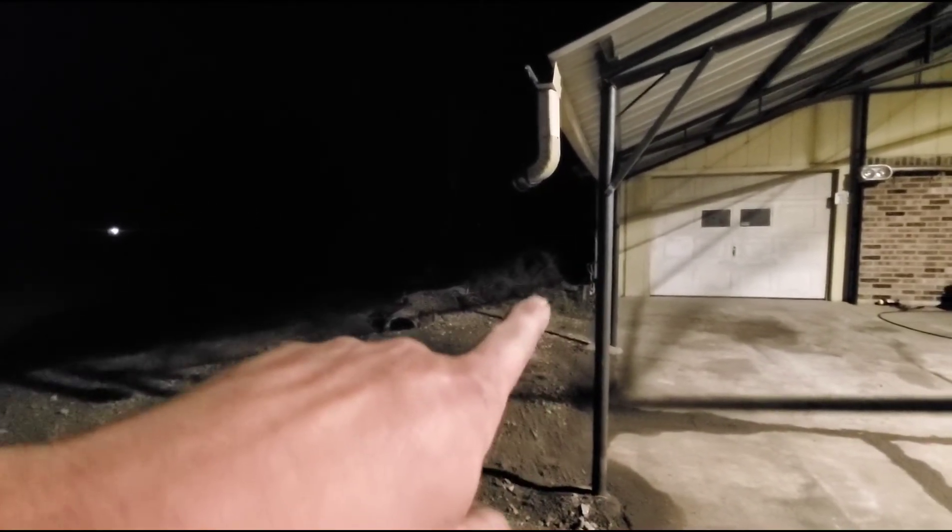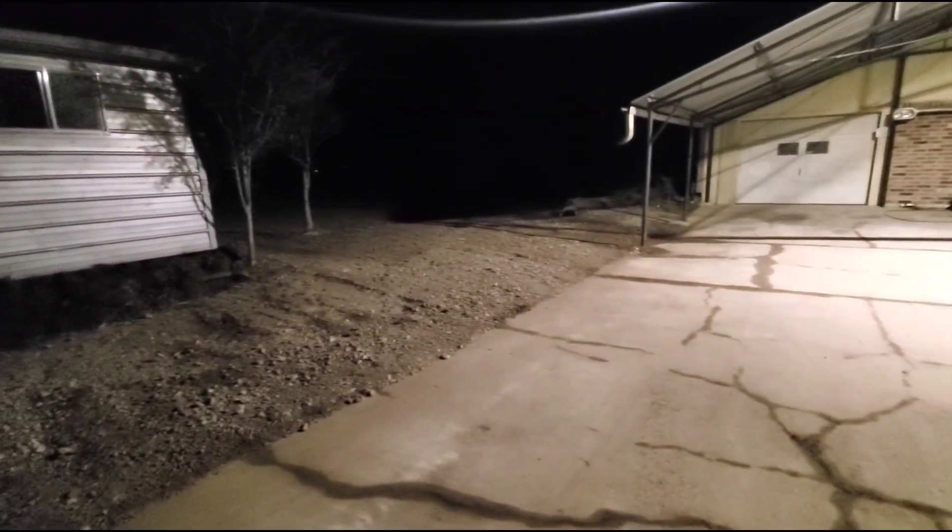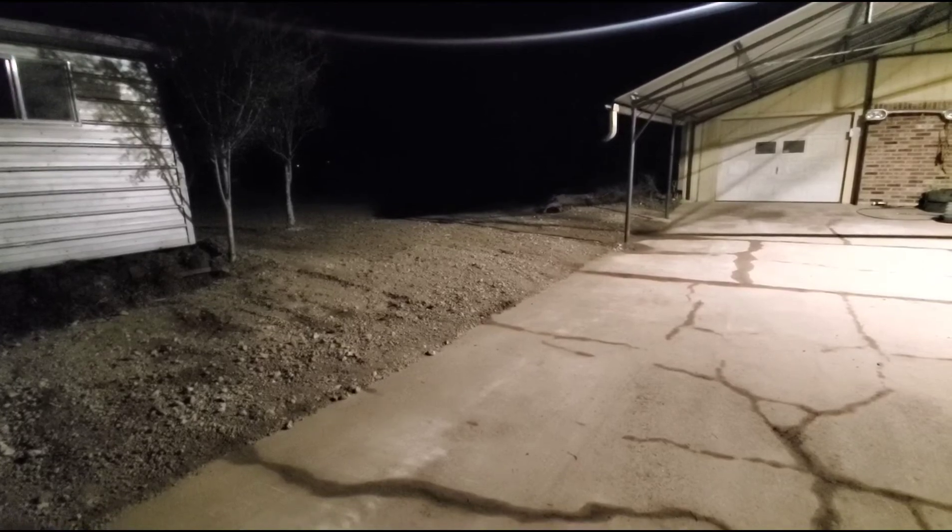Got to get those culverts out — maybe I'll rent an excavator, I don't know. Gotta knock a little bit of dirt out right here next to the shop, clean the rest of this junk up, get those culverts out, and then put gravel in there. I wanted the majority of it in before it poured rain because this is crushed concrete — if it sets and it pours rain on it, it's supposed to set up a little bit, which would be fantastic.